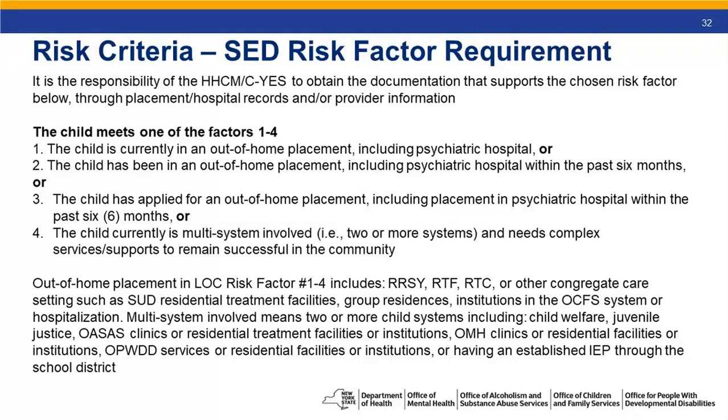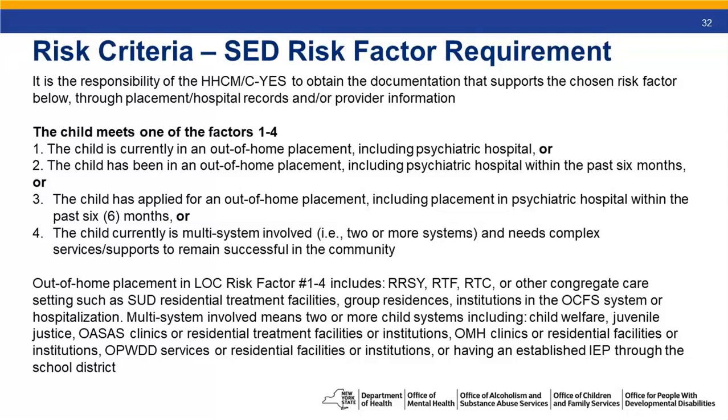The type of documentation that you could have, if the child's in an out-of-home placement, is that all the placements, residential, hospitals, psychiatric hospitals, have documentation that, with a proper release, they will be able to share with you. And if they were in an out-of-home placement previously in the past 6 months, there would be that type of documentation, and you would definitely want to have that placement on your release to find out the history of the child, so you will be able to gather that information.